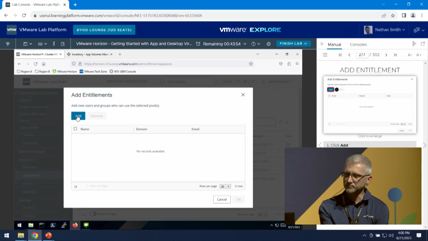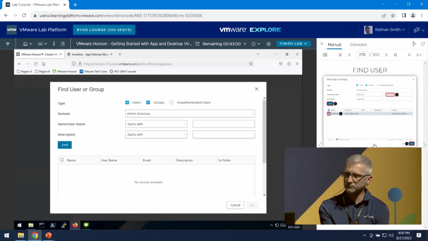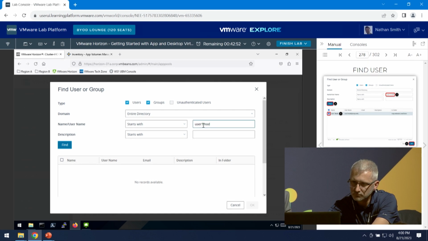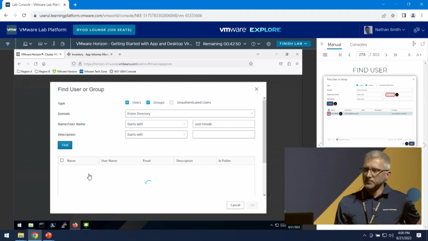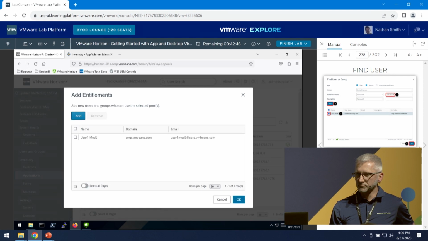This is where we're going to do the entitlement to the package. We're going to add user 1 module 6. Find him, check that, click OK.